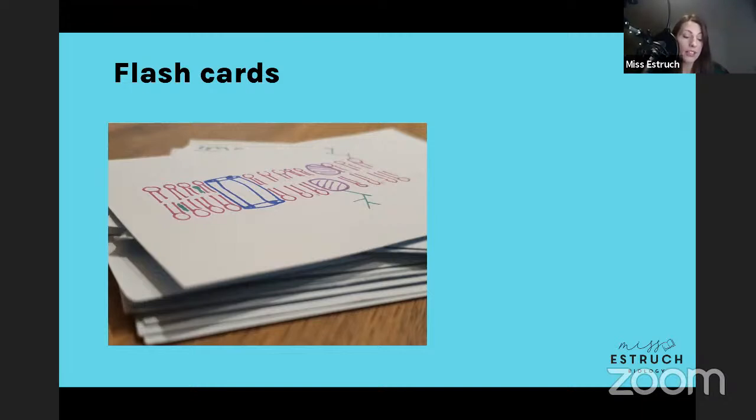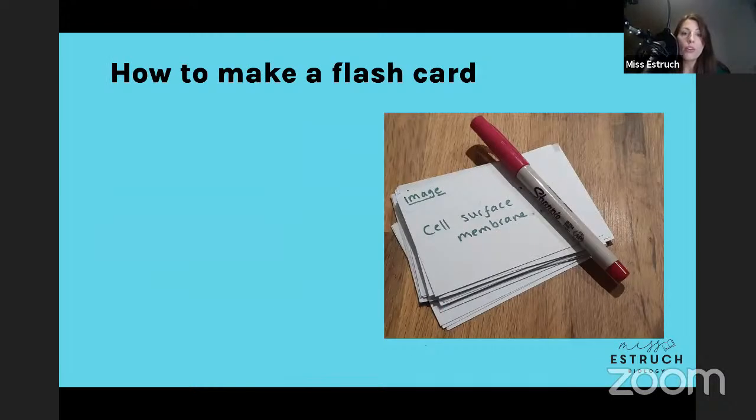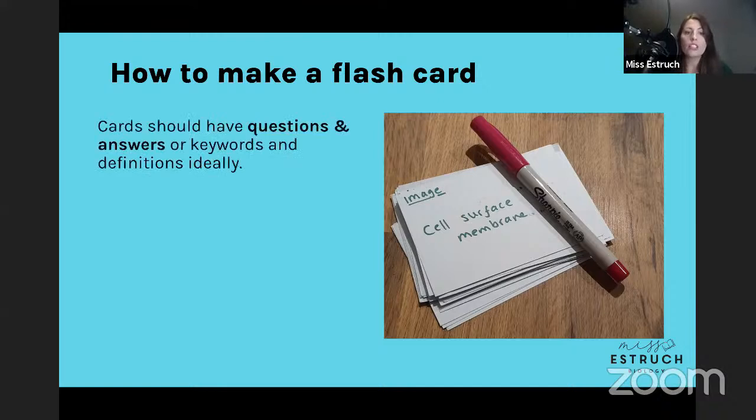Someone uses Quizlet. Okay, so with flashcards, they are an amazing revision technique, but only if you create them correctly and use them correctly. If you don't use or make them correctly, then they are a terrible revision technique and a waste of your time. So I'm going to go through with you how you should make a flashcard so they are effective at improving your long-term memory.